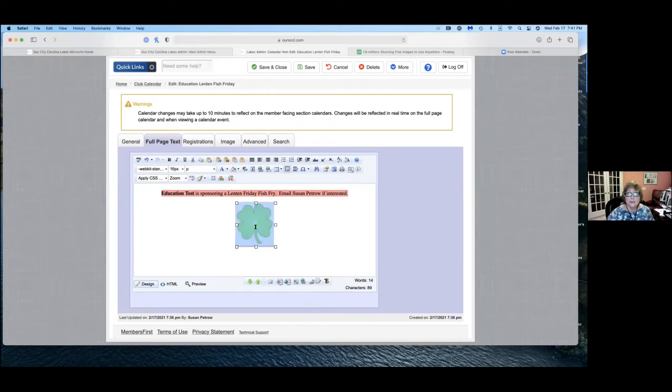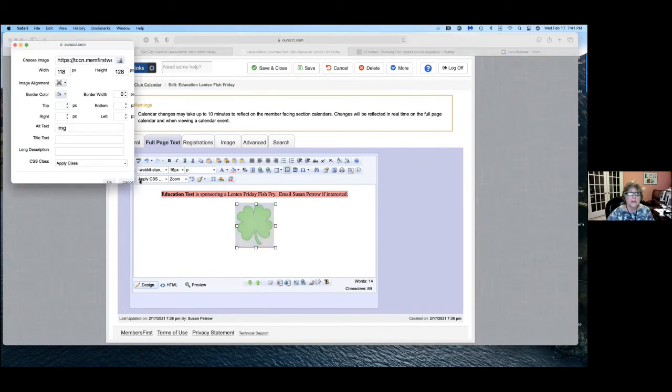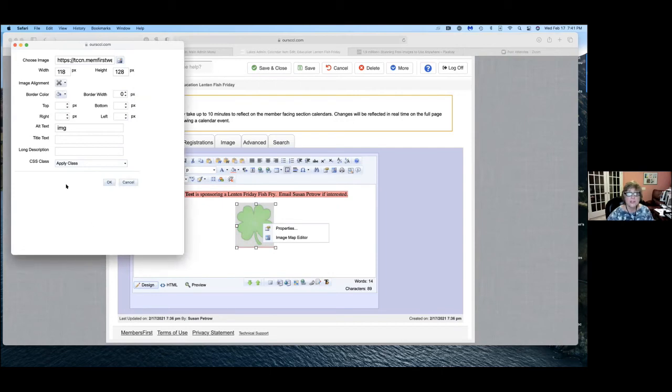If I want to resize that picture, I could either drag those corners. I don't like to work that way because I'm not very good at it, but I could click on it, as I showed, properties, and then go into that property screen and I can change the size.